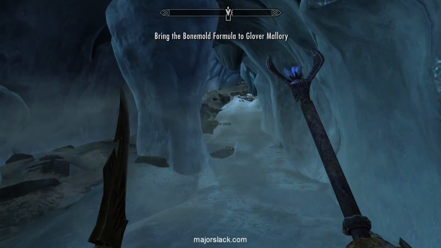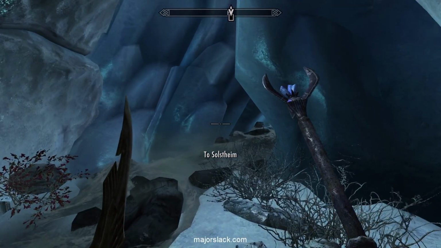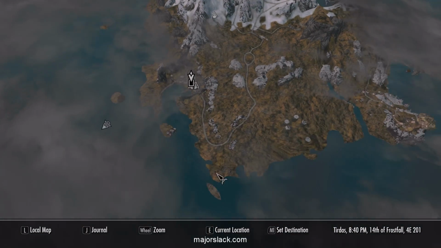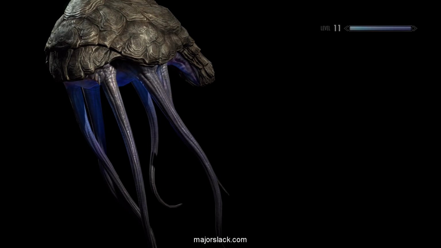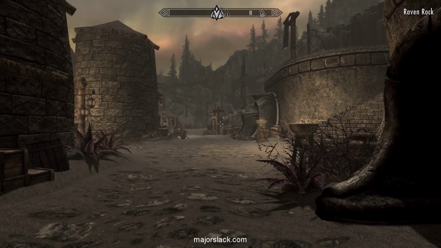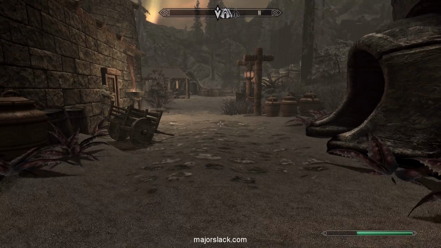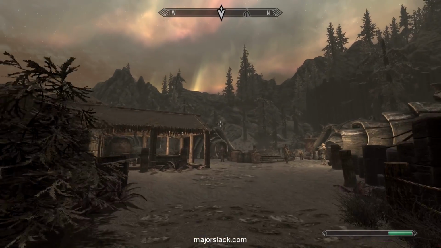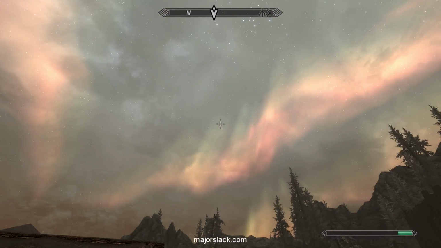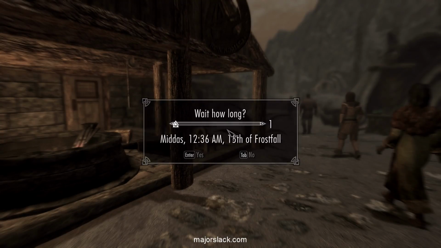Retrace your steps. Back outside you go. And now we can just simply fast travel back to Raven Rock. And we made it. Shields down, Scotty. And hopefully Glover's home. What time is it? It's midnight. It's pretty bright for midnight, eh? Okay, we're gonna have to wait till daytime, wait till business hours, so let's just wait 12 hours.